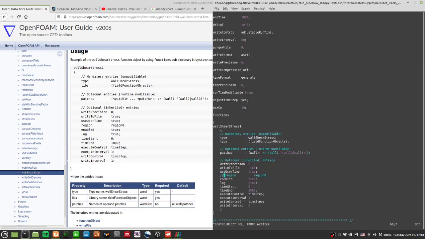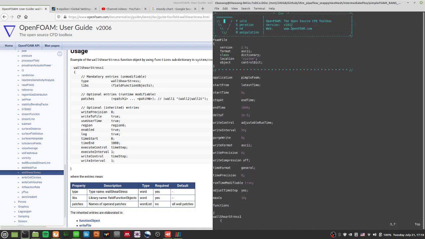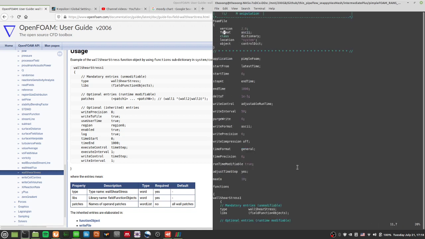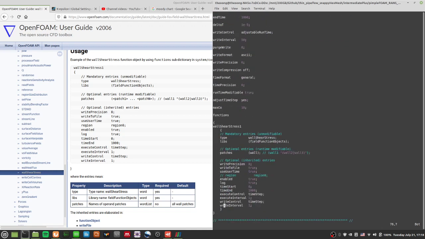Okay, time start. I can actually just delete this, because this one just tells you the start time and the end time. So I guess you could actually just put the $startTime over there. Or okay, I'll just delete this.